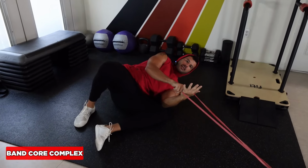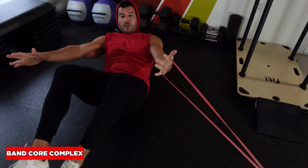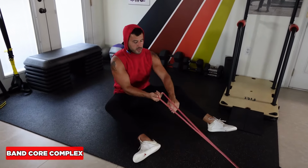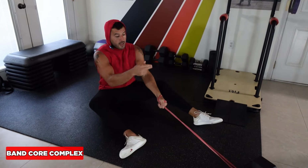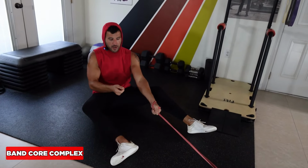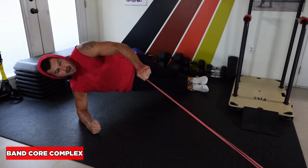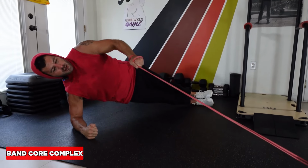This band will not leave your hand until you switch sides, okay? From there, I'm gonna turn over, keeping it here. And by the way, on the more of the pulls versus the fly, I can secure it here. And then if I need to, I can also wrap more so that I get more tension, or if I have a space issue, I get the band smaller or shorter so I'm not bumping into stuff. So here we go, I get blocked in and I exhale, row, inhale back. Exhale out, inhale back.